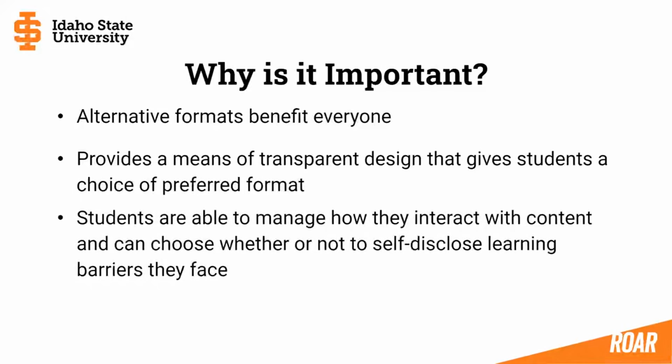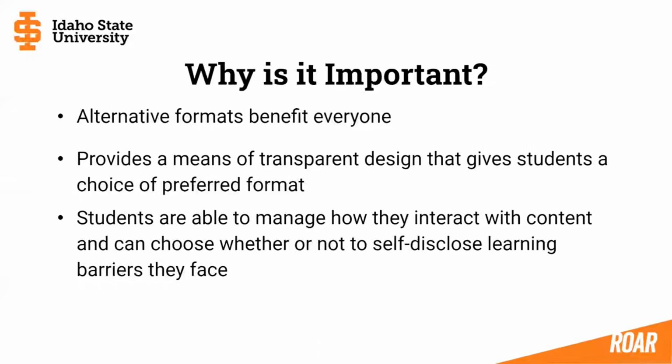And then lastly, students can manage how they interact with their content and can choose whether or not to disclose learning barriers that they might face. Students are often reluctant to disclose their learning barriers, and this allows them to keep those things private. And it allows them also to get what they need and is a preemptive approach as opposed to a reactive approach. And next, Mark is going to show us how this works in Moodle ISU.